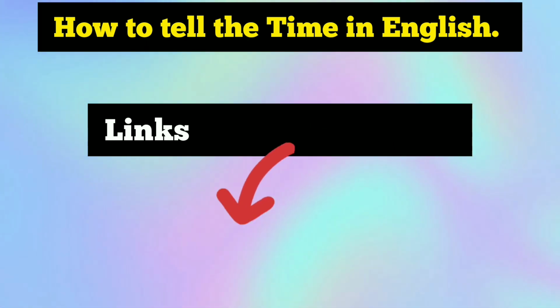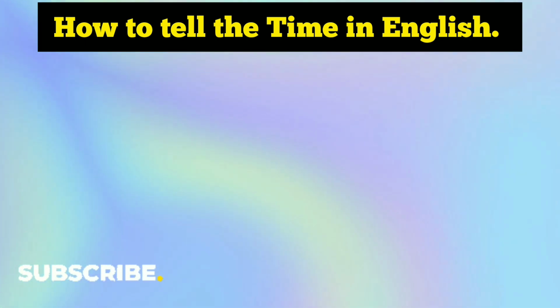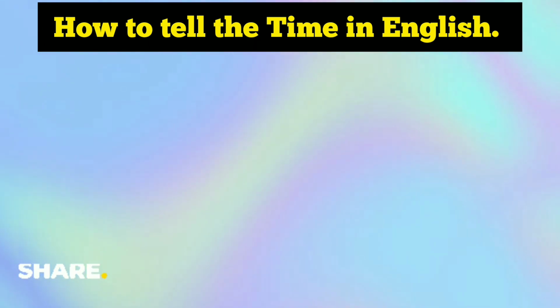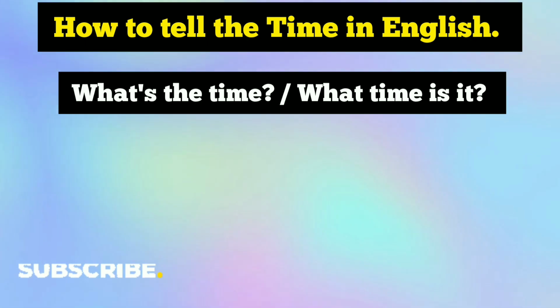Let's go ahead with today's discussion. So friends, as I have mentioned, you can be asked in English what's the time. That's the normal way to ask. What's the time? What time is it? Someone may ask you. So there are primarily two ways. I'm going to discuss the two ways precisely.